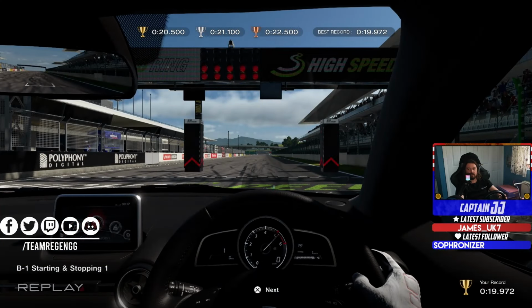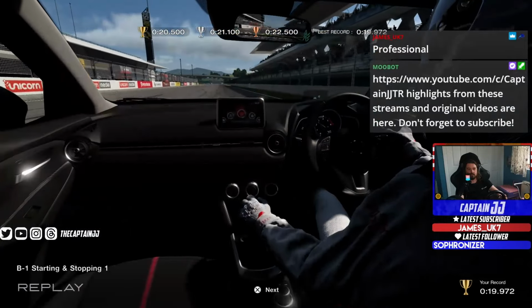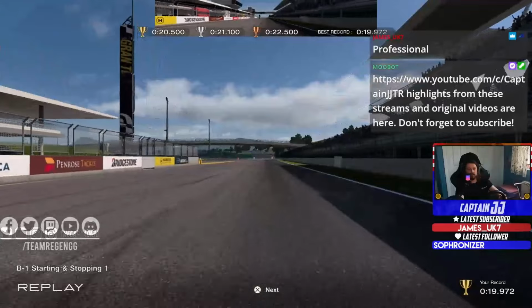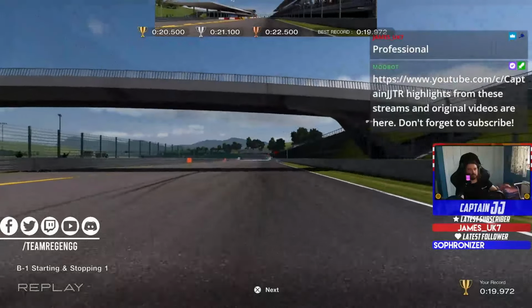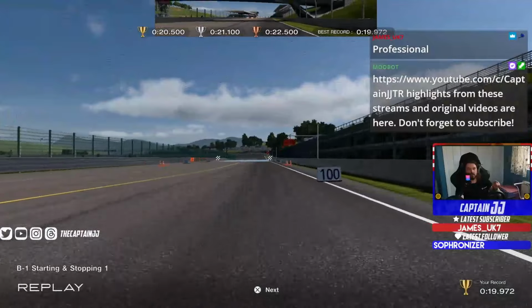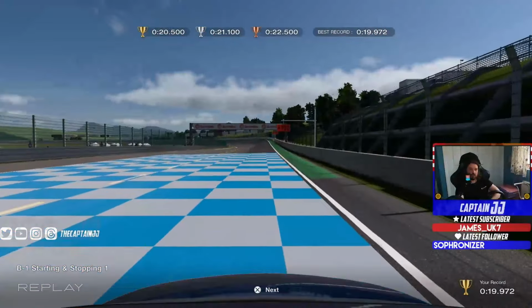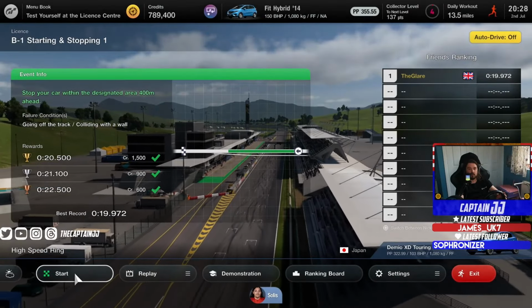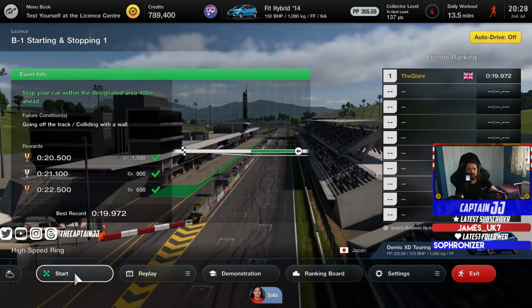So as you go from the standing start, as you accelerate through the gears, you go up to third. And where you want to be braking is just as you get to those cones. And you see I stopped perfectly within. You can brake a bit earlier, which will help stopping distance, but you've got to make sure that all four wheels are in the goal area for it to count.